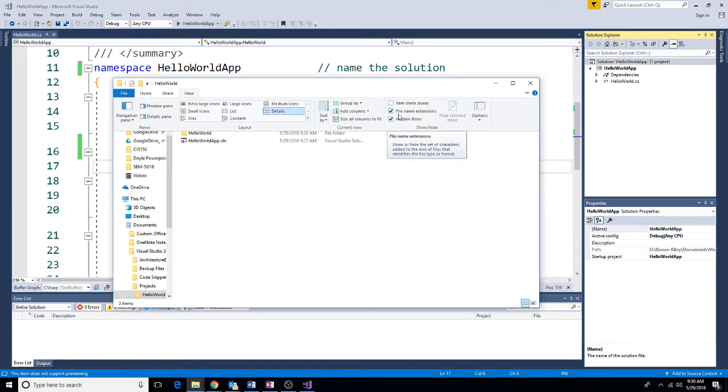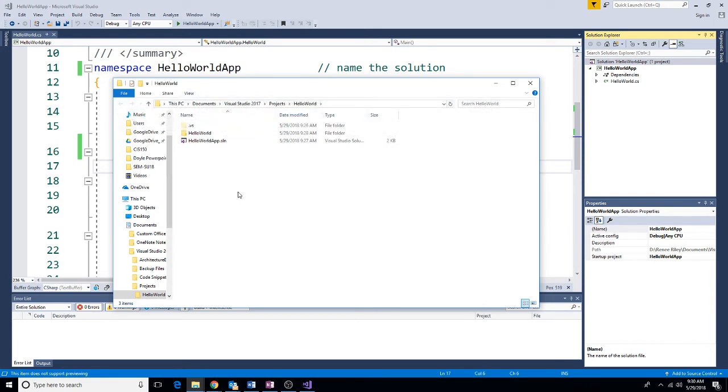And these are settings that I would recommend that you change on your system, because as a developer, you need to be fully aware of what extensions are being added to your file names and if any hidden items are being placed in your folders. Now, along those lines, I have this hidden .vs folder that you shouldn't have, and it has something to do with source code control that we'll be looking at a little bit later in this semester.